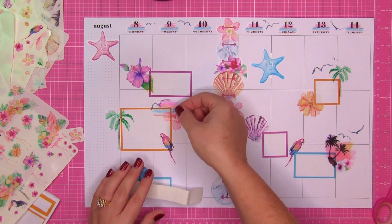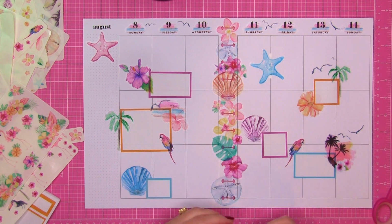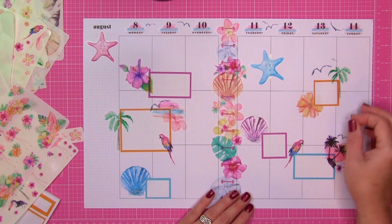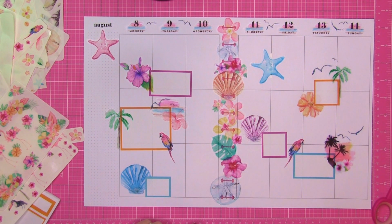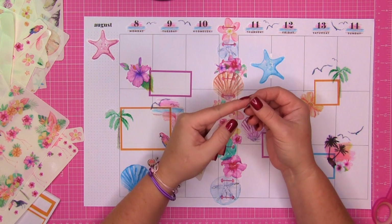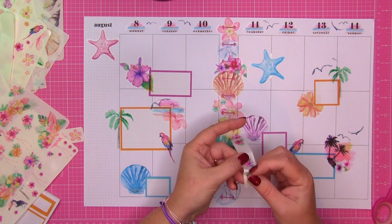Oh, I love it. I'll do a little one too. All right, one more. Oh, there we go. One more. I want them to all be together, little clusters. But not like that. There we go. Maybe a little more greenery. These little bitty tiny guys come in so handy. This yellow one.